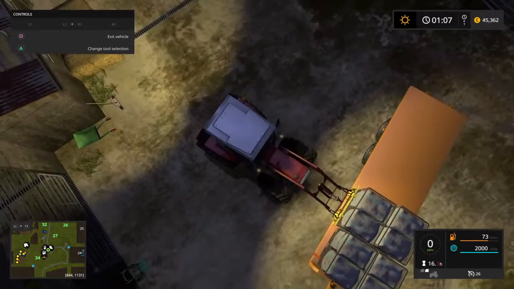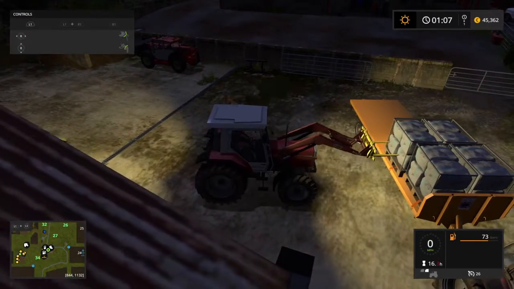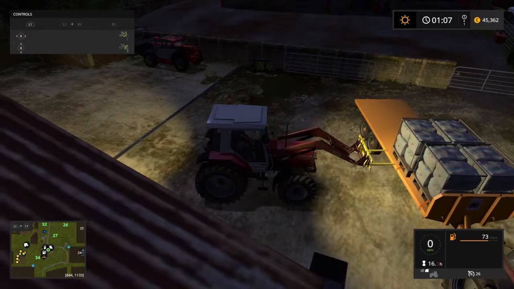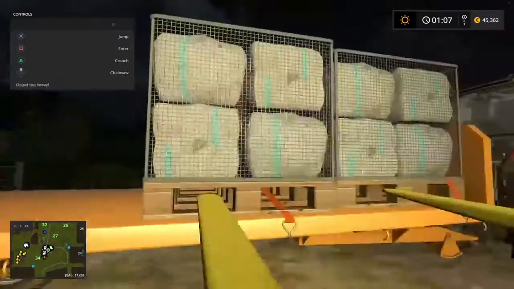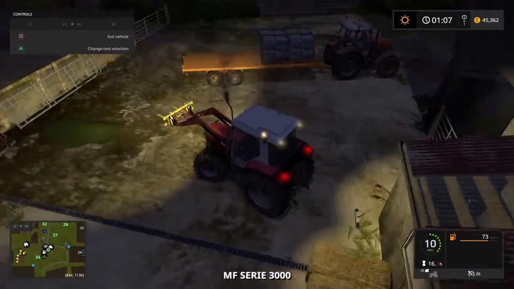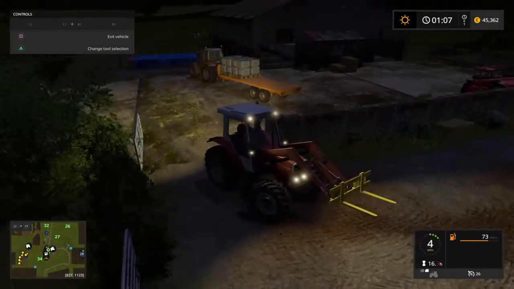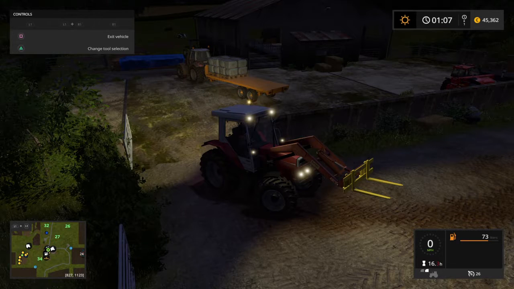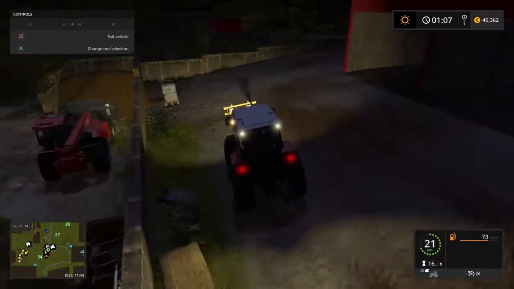I'm guessing that's what I have to do for some reason, because I can't get any closer. Okay, that's what I have to do. 2 bales on. I mean 4 bales on. So then 1, 2. Oh wait, I probably should have stacked them on top of each other first. Oh no, it'll be fine. I'm just making this really long for myself.